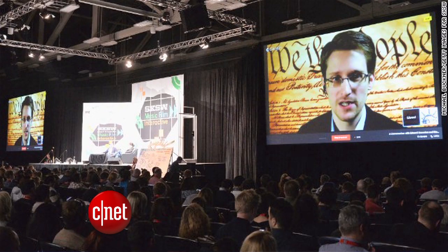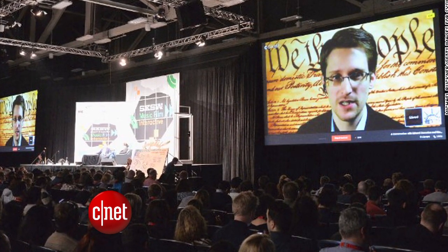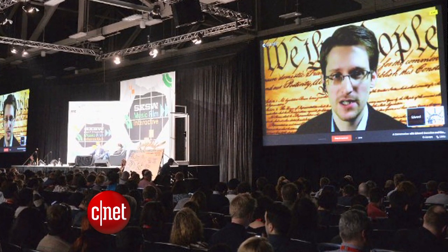Normally, you have to be really tech-savvy to set something like that up, but Google wants to make it easy for anyone to use. When it's released, it'll be an extension that you can download for the Chrome web browser. At the South by Southwest tech conference, Snowden spoke via video to programmers, asking them to make it easier for the general public to have access to encryption tools. It seems that Google is answering the call.